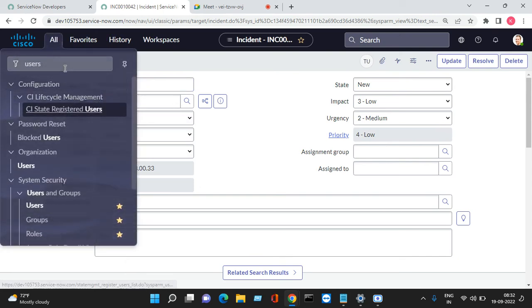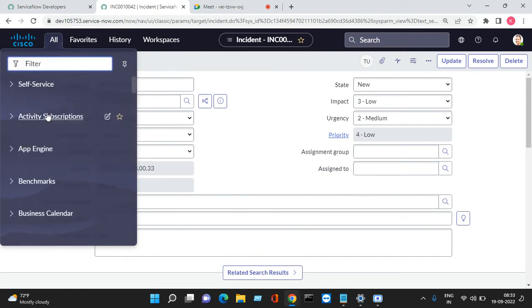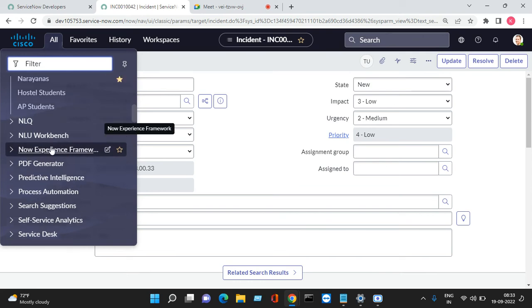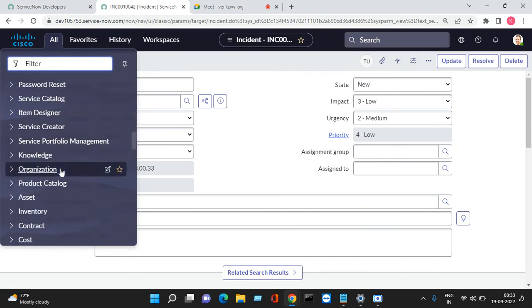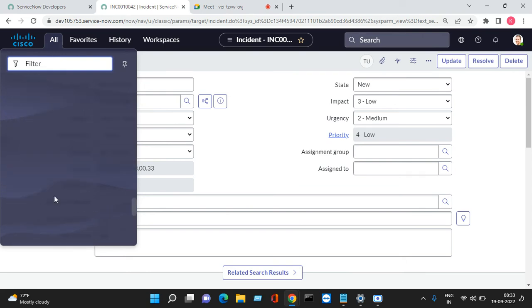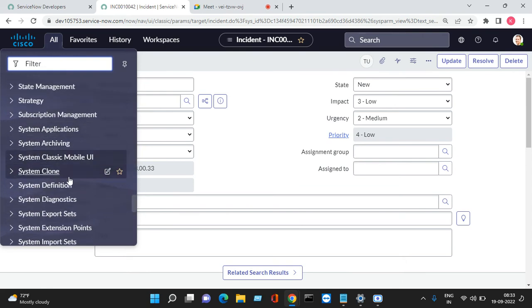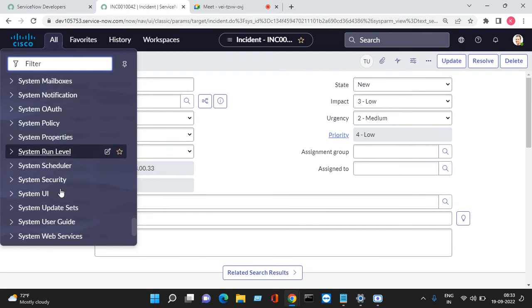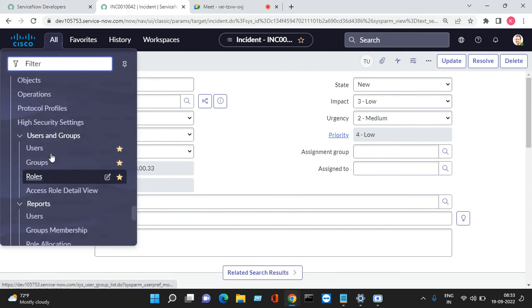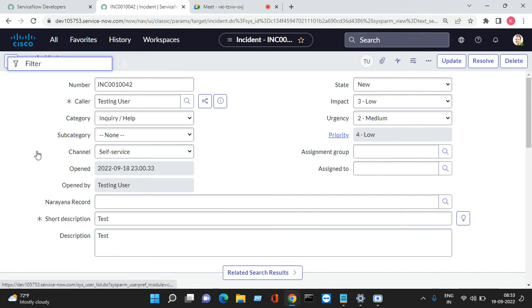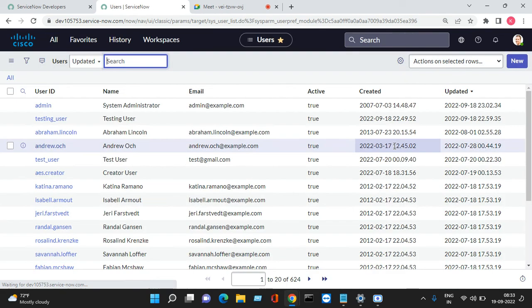Now if you want to navigate to users, just search for the keyword user, or else search for system security, and search for users and groups, and search for all users.